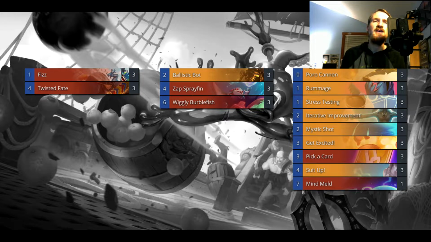I'll keep Twisted Fate. It's a very greedy keep, but it really hasn't gotten punished much because of how broken it is. I will keep like a Twisted Fate plus Pick a Card plus Stress Testing or Rummage, something like that. Just because it's so broken if you use it right, and you can draw so many cards off it. So I will keep something like that often. I'll almost always keep a turn 1 Fizz. I'll especially keep a turn 1 Poro Cannon.